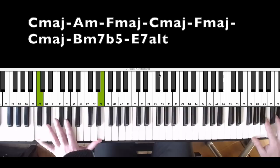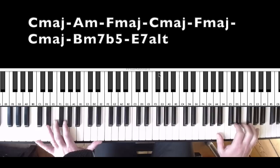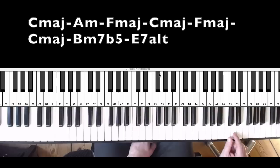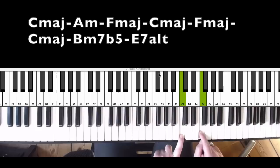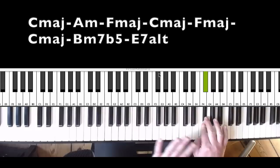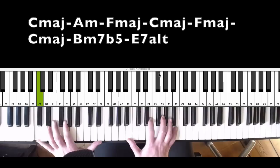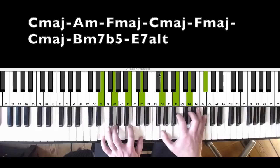What the heck was that? Can you see it? I don't know if my camera is there. I'll do it here. So, like. This is the sharp 11. It's not the fourth, but this one, and that is called the sharp 11. And it only pleases your ear if you give it enough time. You can make your ear accept almost anything if you give it time to adjust. So within the piece it would sound wrong, but in the end, it works.